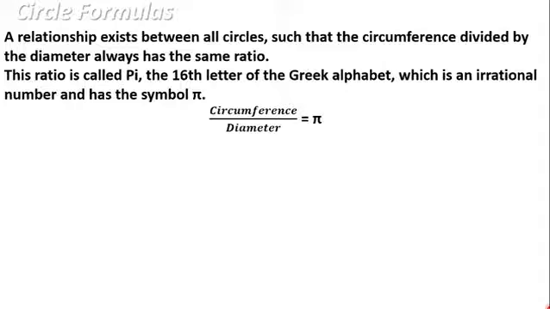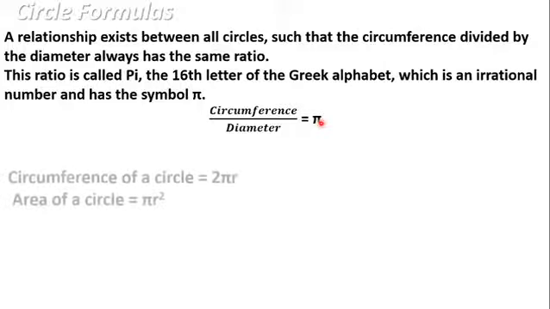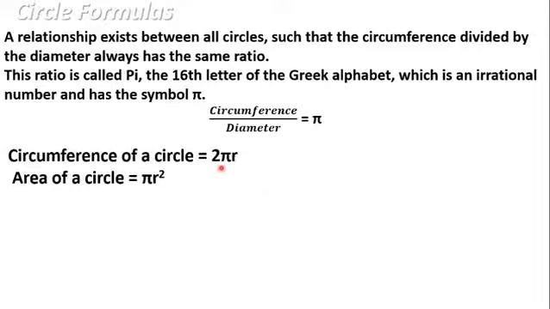Okay, so now from here it's easy to see that the circumference of the circle will be equal to, if you cross multiply right here, pi d. You remember that your diameter is 2 times the radius. So if we decide to use the radius, then that'll be 2r times pi. That's what gives us this formula for the circumference of a circle. It is used to measure the circumference of a circle. Rather than use the word perimeter in a circle, circumference is used, and you have 2 pi r.